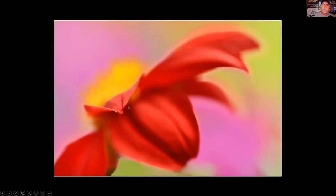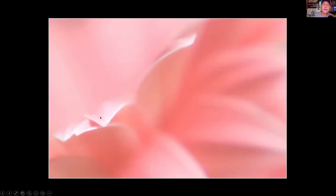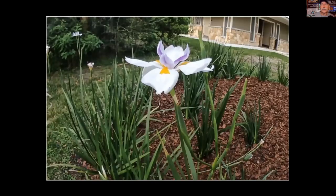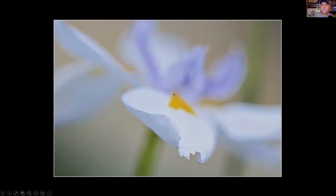Focus right on the tip here. 2.8, soften down into the flower, into the background. One more. Right here, focus. And this one here, just focus right in this area here. So again, you can do these nice soft focus just with your standard macro lenses. So another one here was a flower that was in a garden. And again, I just set up my lens here, use the tip in focus, and then with that.